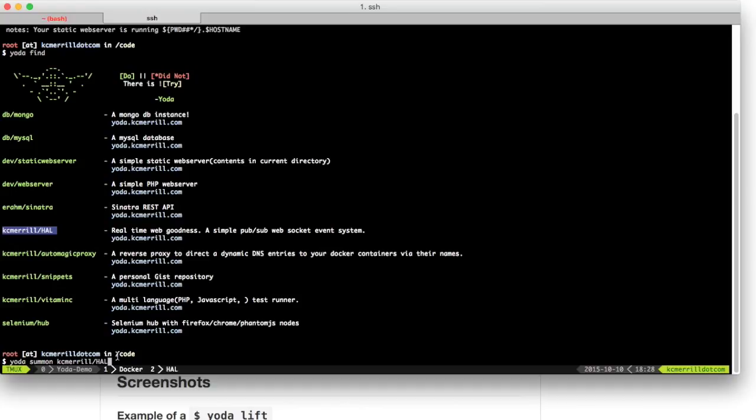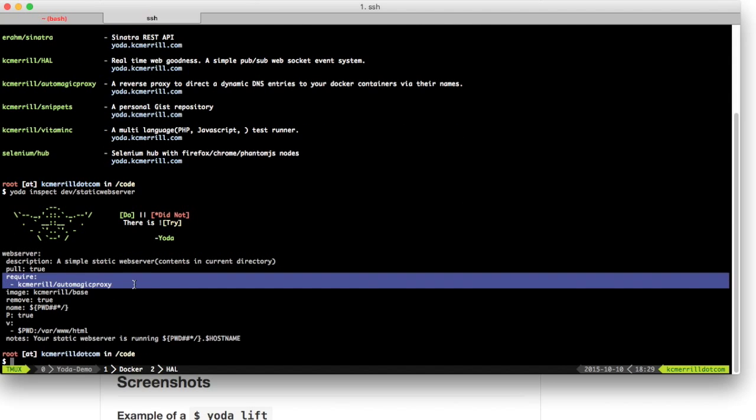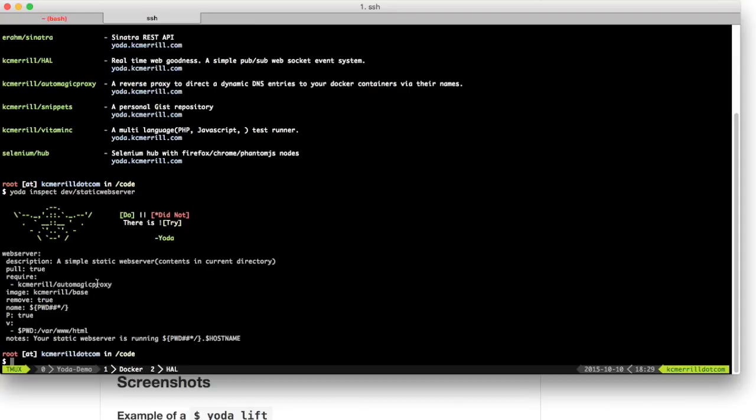If you'll notice, we'll go back here, we'll inspect the dev static web server. And you'll notice here there's a require. What this does is this says the project Casey Merrill Automagicproxy, which you can find up here, is a requirement in order for this to get running.